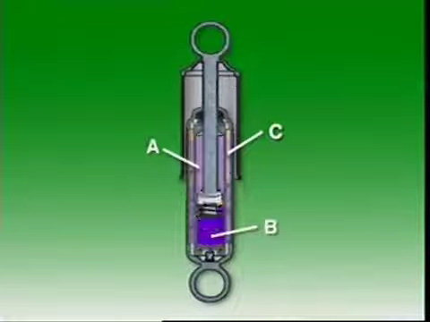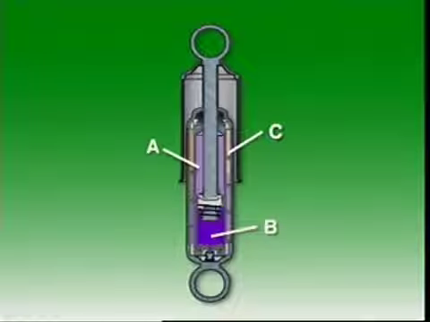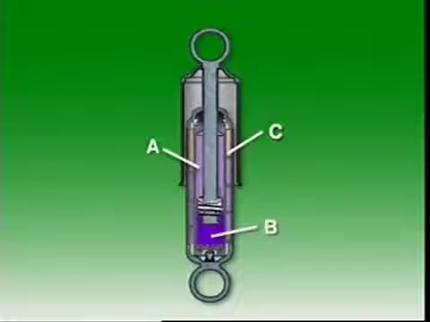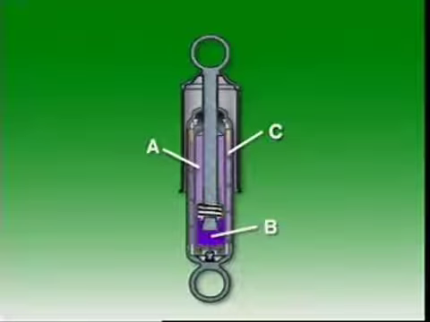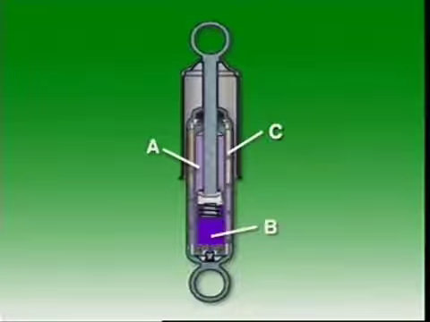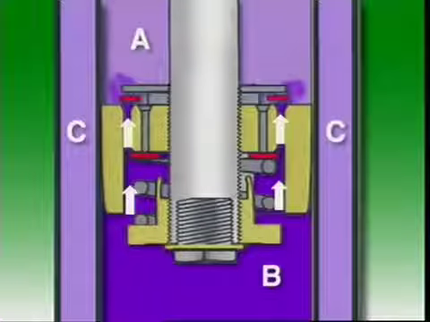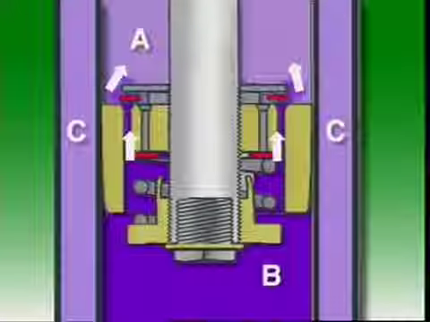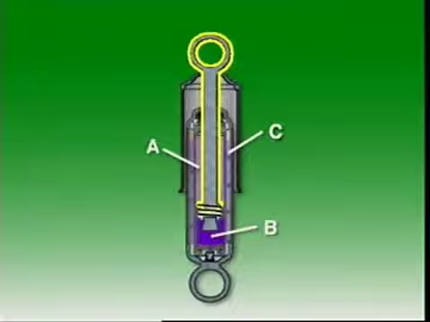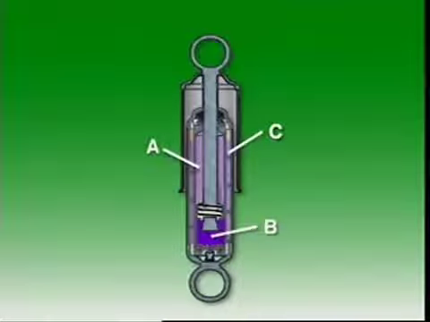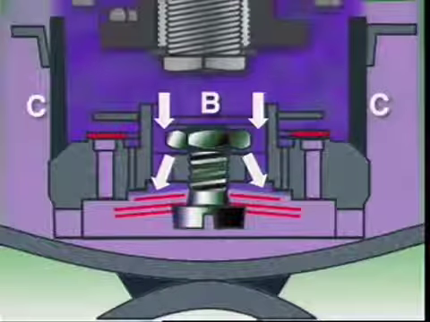On bump or compression, the piston and rod move downwards in the cylinder, resulting in a small pressure drop in the chamber labelled A above the piston. At the same time, the volume of the chamber labelled B below the piston is reduced, causing a high fluid pressure. This unseats the piston intake valve, and fluid flows up through the outer passages in the piston and into chamber A. But the piston rod is also now entering A and displacing a quantity of fluid equal to its volume, so all of the oil in B cannot flow into A. The displaced fluid is forced down through a base valve and out into the reservoir, labelled C.